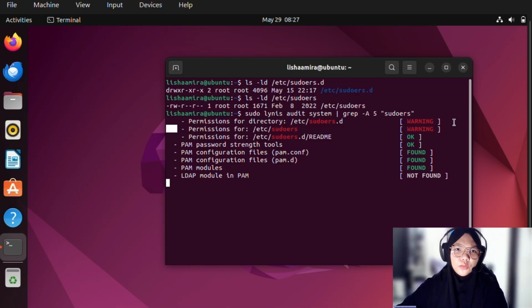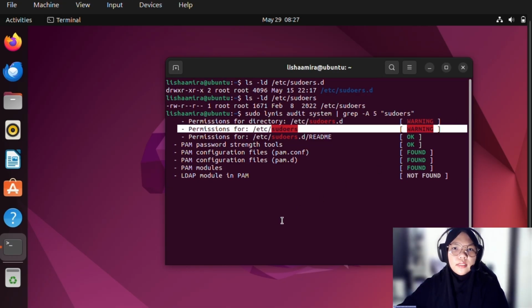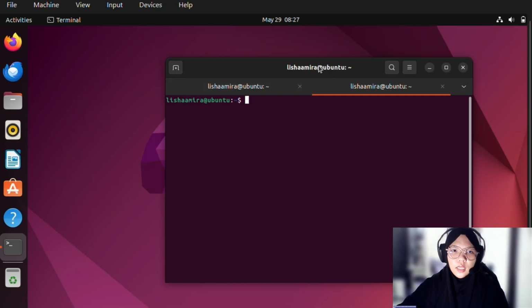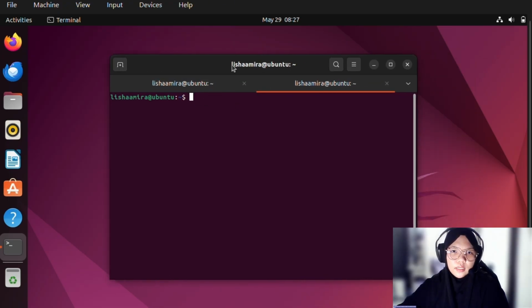We restrict the sudoers directory to allow access only to the root user. First, I will change the sudoers directory permissions to 750. For the 7, the owner has read, write, and execute. For the 5, the group can execute but not read. For the 0, others have no access.